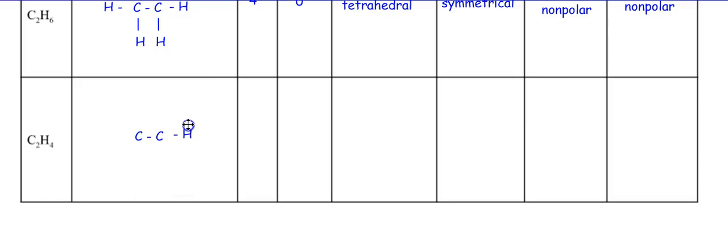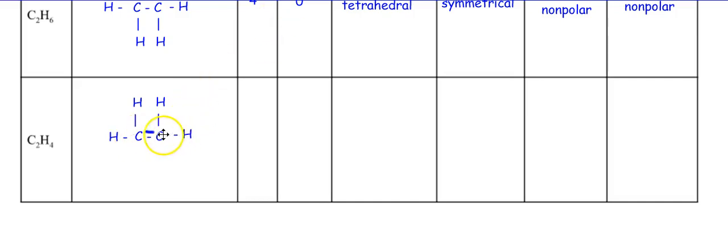And I'll put my 4 hydrogens around here. And here I go. Well, how many electrons do I get? I have 8 plus 4 is 12. How many did I use? 2, 4, 6, 8, 10. Hey, I got some extra electrons. So what am I going to do? I'm going to put a double bond here. Why do I make a double bond? Can any hydrogen get another lone pair? No, it cannot. All right, so no lone pairs on the hydrogen. So I had to put that last set of 2 electrons as a double bond.